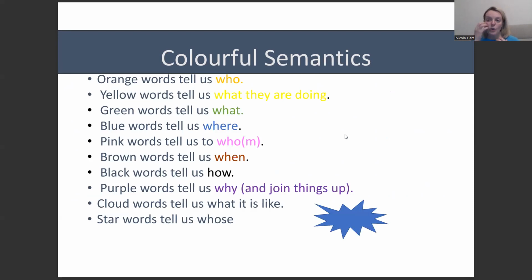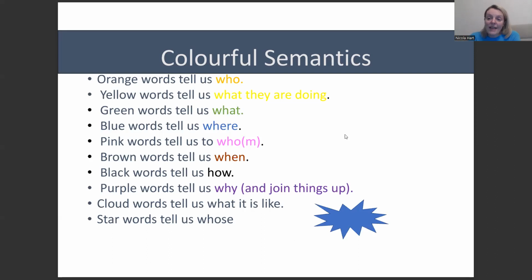So we have the orange word for who, the yellow word for what doing. Now, Alison Bryan, who developed this program, would always say that yellow, the action word, the what doing word, is the anchor of the sentence. And that when we're introducing the anchor of the sentence, we should do it with a mantra. Yellow is what doing. What doing? Yellow is what doing. So the child is linking the color to the action word. It's good to start with the action word as well, again, because it does anchor the sentence.